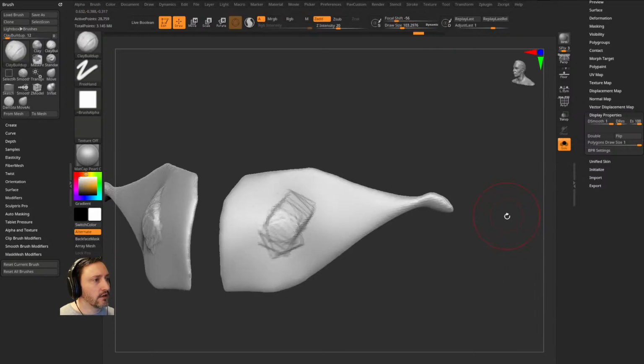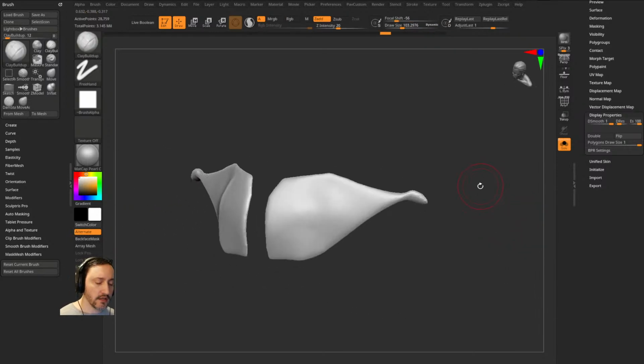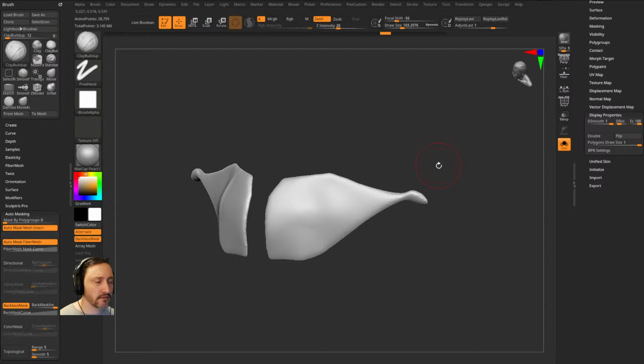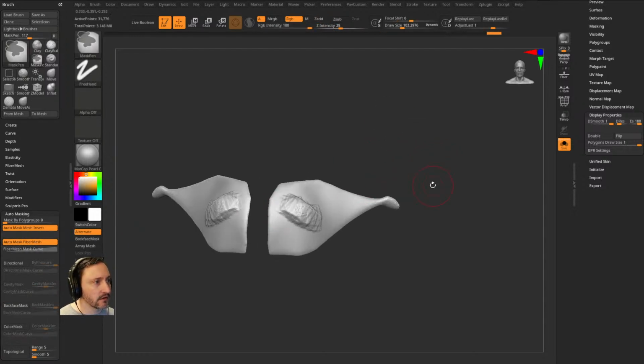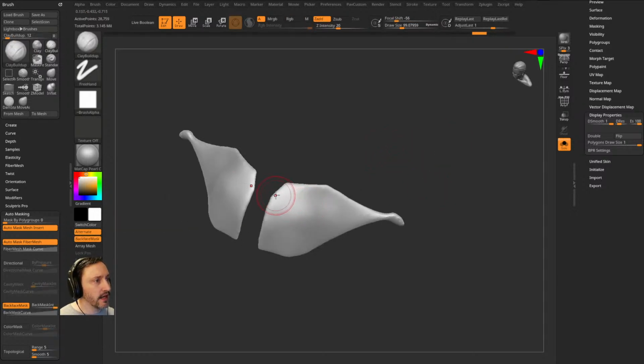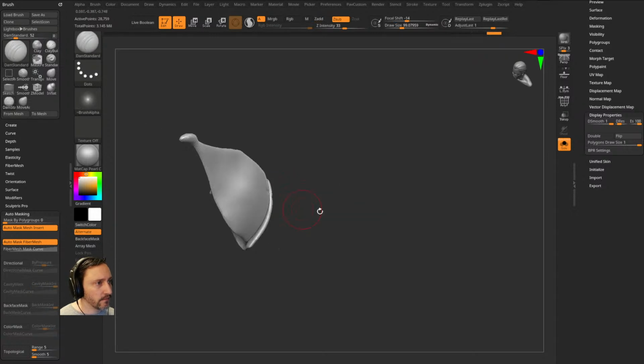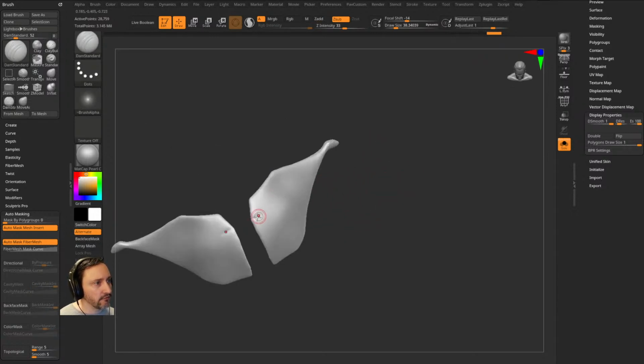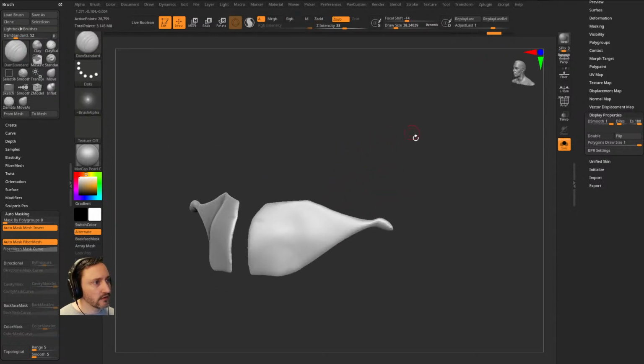So one thing you need to do is, back to the beginning of this video, Alt F is my backface masking, to turn it on, or Brush Auto Masking, backface mask on and off. So you can kind of see as I'm sculpting through, I don't want to touch my back faces, so just turn that on real quick. And now this manubrium here, and again, these are going to fold underneath, right? These are going to crisscross over.